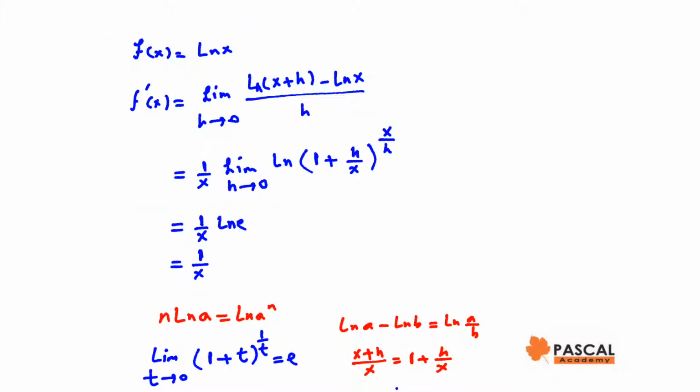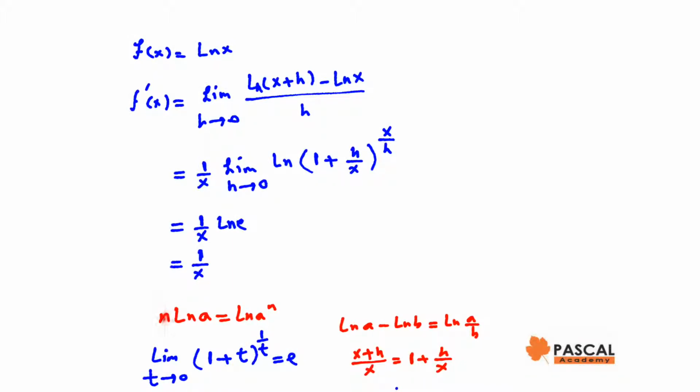If we use the first principle for f(x) = ln x, we see the derivative of ln x is 1/x. To show this, we say f'(x) is the limit of (ln(x+h) − ln x)/h as h approaches 0. ln a − ln b is ln(a/b). Therefore, ln(x+h) − ln x is ln((x+h)/x), which is the same as (1/h) ln(1 + h/x).